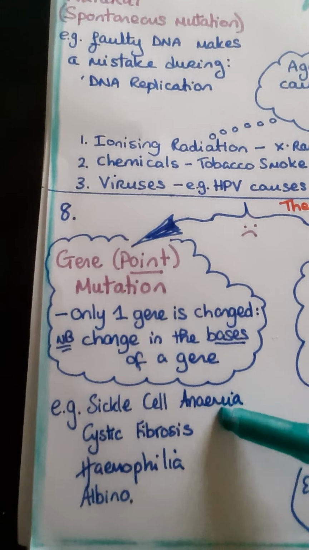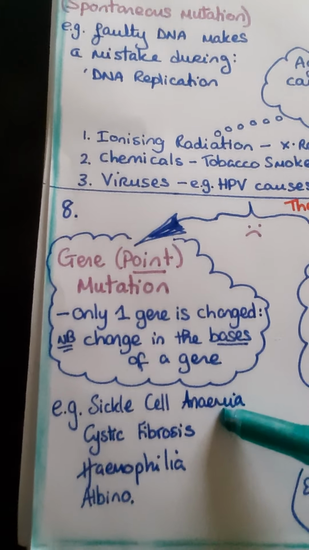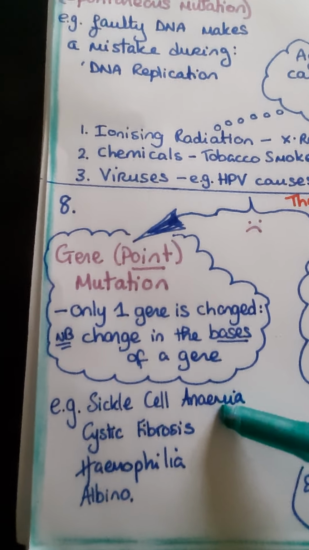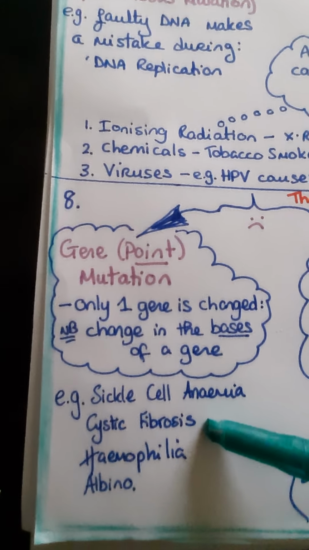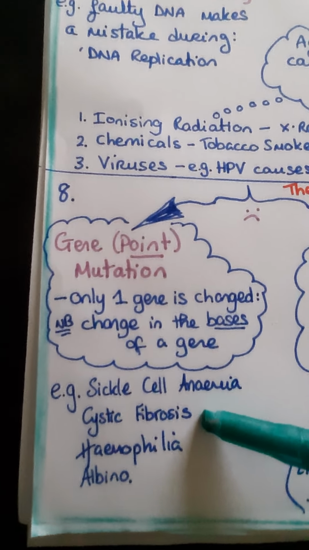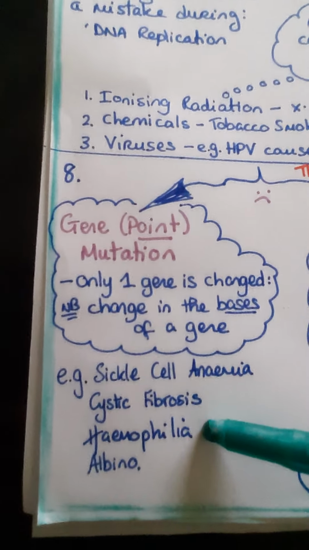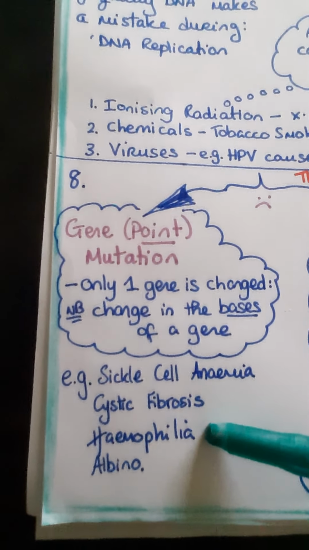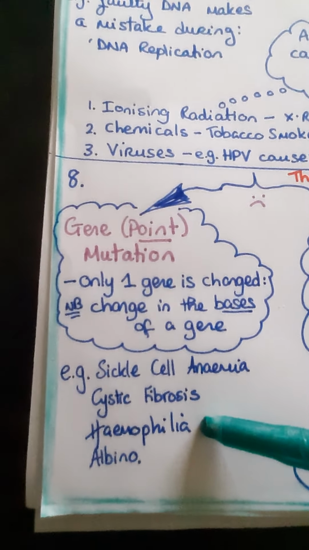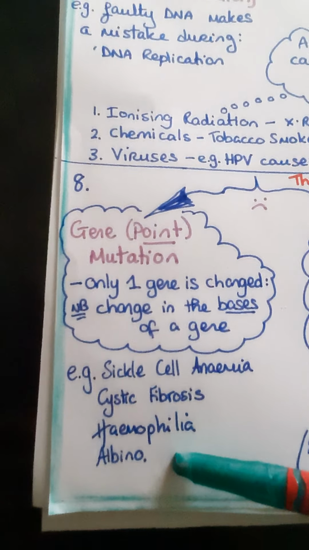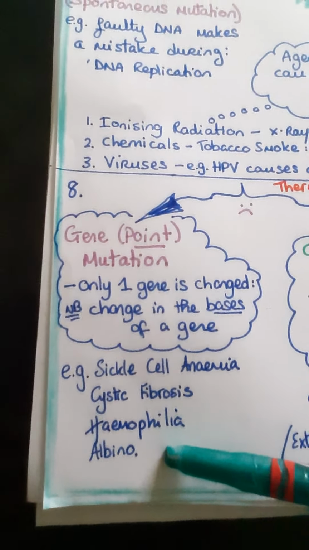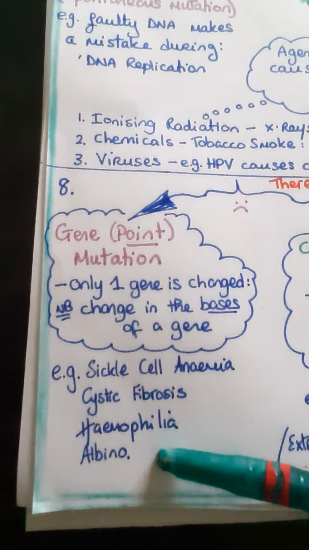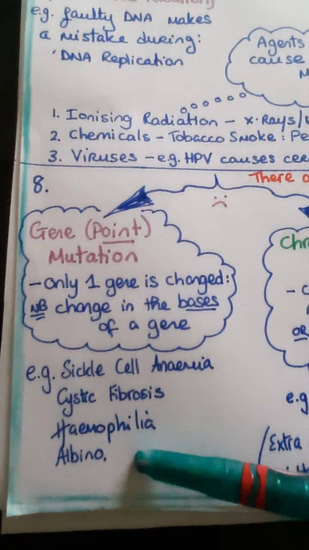So we know sickle cell anemia is where the red blood cells don't have that lovely biconcave shape. They're all squashed and can't carry oxygen. Cystic fibrosis, the mucus stays in the lungs, the hairs aren't strong enough to push it out. Haemophiliacs can't clot their blood, they can't make a factor to clot their blood. Or a person with albinism doesn't make melanin, which is a protein they need to colour their skin, so they have no pigmentation in their skin or eyes or hair.